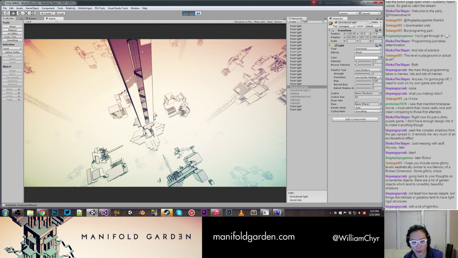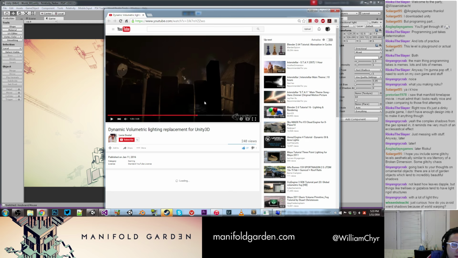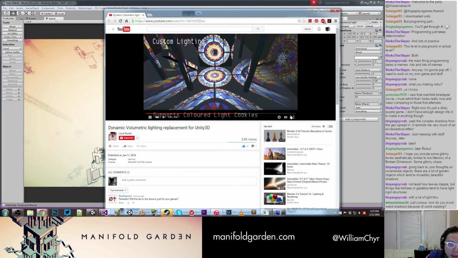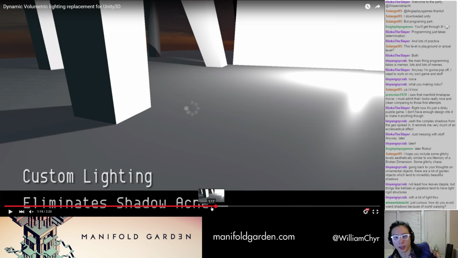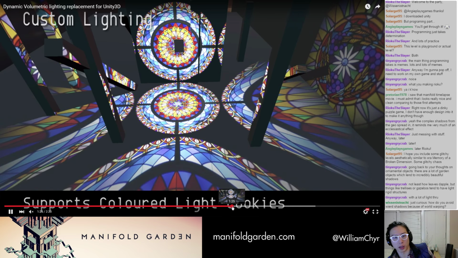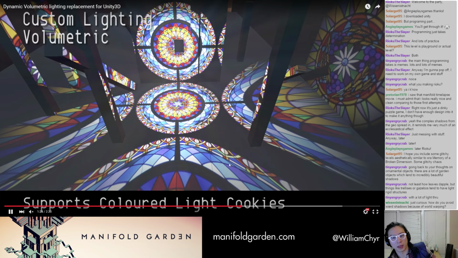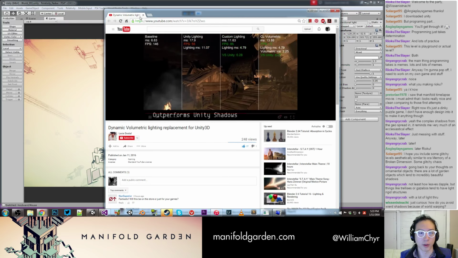One other thing I really want to experiment with is, in Lexi's video, he talks about how it allows for colored light cookies. I thought this was a really incredible visual. Right now, Unity doesn't support colored light cookies. If I can do this, it wouldn't obviously be as crazy as that, but it might be a very interesting direction.